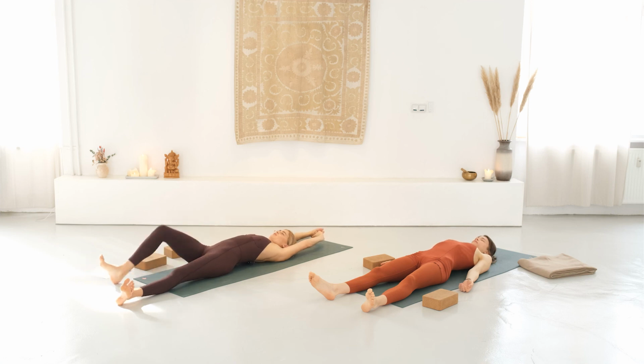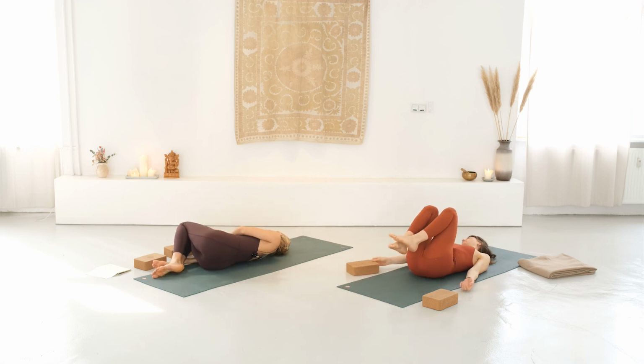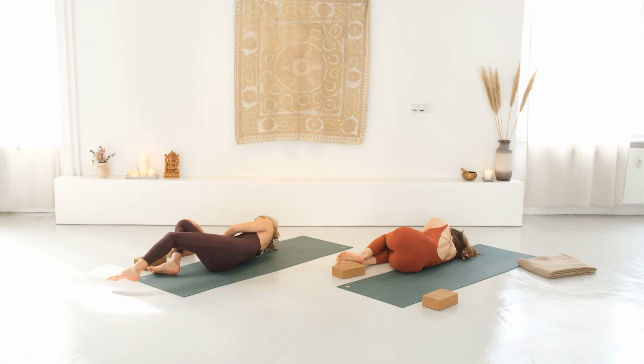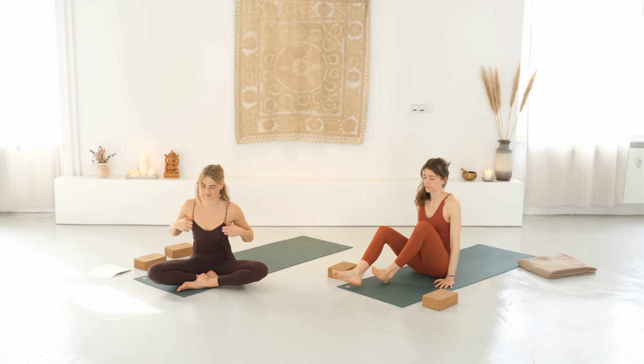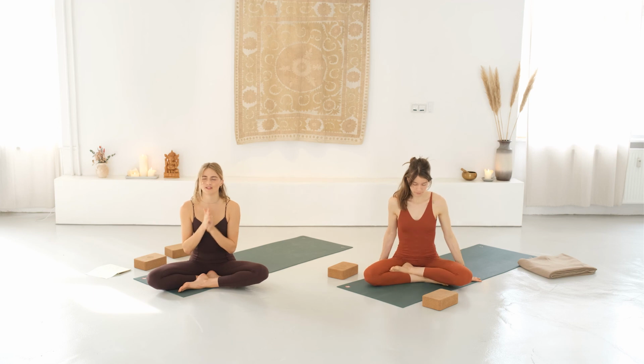And then roll yourself onto your right side body. For one more moment in silence. And hold yourself in this moment for all that you are, all that you bring into this world. And then with closed eyes in your own time, lift yourself back into a seat, cross your legs. Just like we started our practice, bring your palms to touch and rub your hands together. And then place these warm palms right on your navel point.